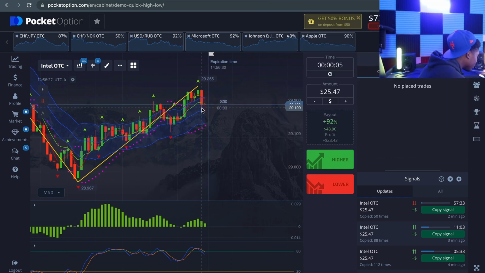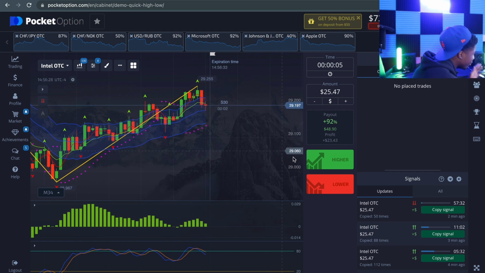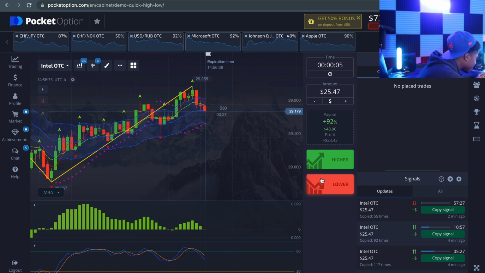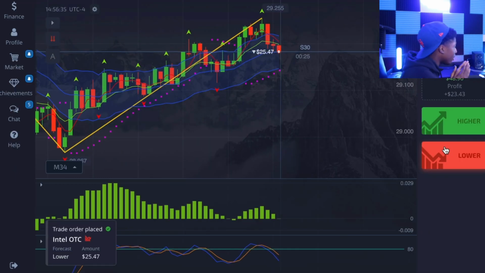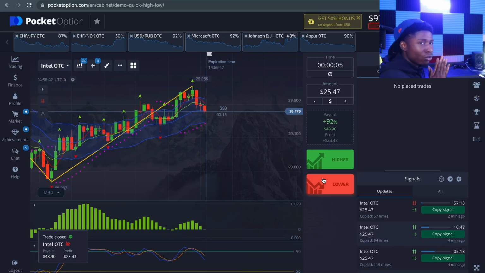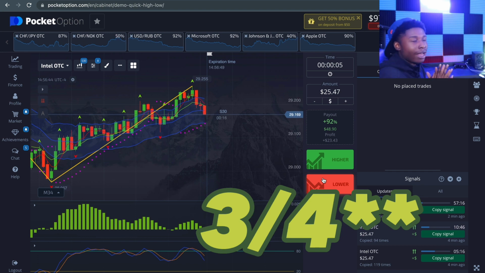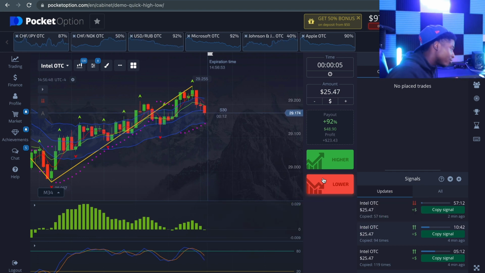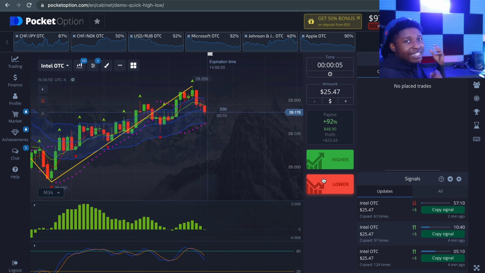So we have a big bullish candle right here. Let's see on this next 30 seconds what it will do. It might just go down again, guys, and it went down, so we just went back up. We want to place it back down to get that sniper entry, and boom, trade closed. So now we are 2 out of 3. Let's see if we can get another one to get that 4 out of 3. To get that 3 out of 4.